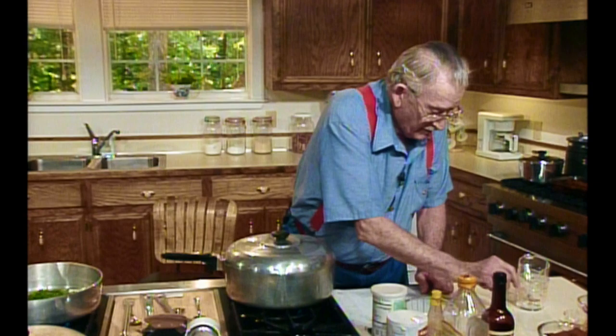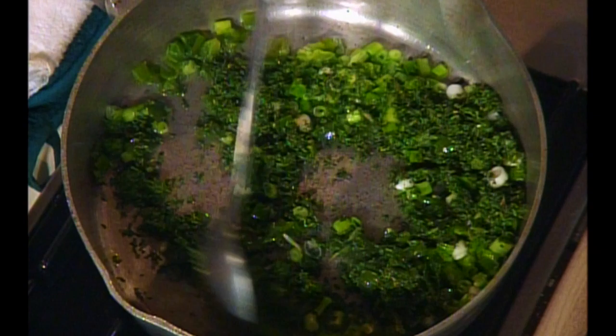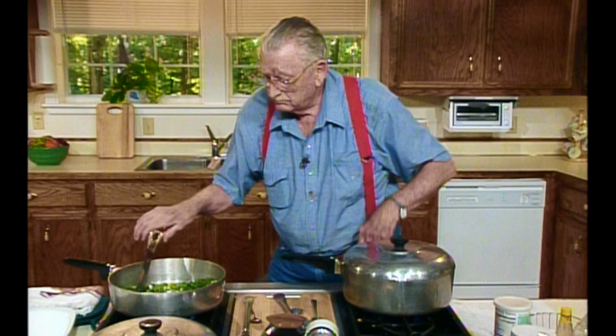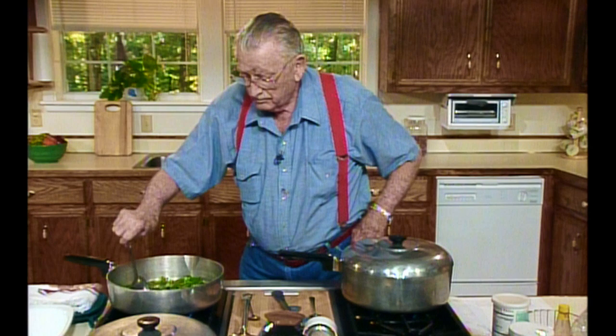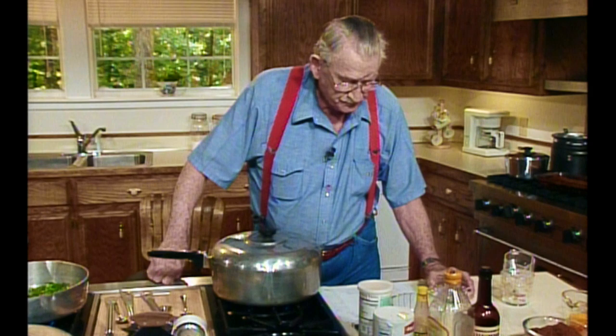But let me stir that dried parsley down into this thing that we got here. Smell that? I smell it. Make all the noise you want to. Now into that I'm gonna put some dried mint. And then I'm gonna put about half a teaspoonful of garlic powder.